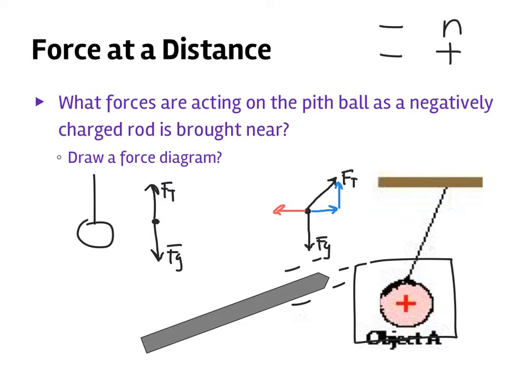And if I were to ask what is the cause of that force, I'm assuming most of you would believe that force is due to the rod itself. There's something about the presence of that negatively charged object that is causing the pith ball to go out of equilibrium and suspend at an angle. And that's exactly what we're going to talk about today. Today we're going to focus on this force.